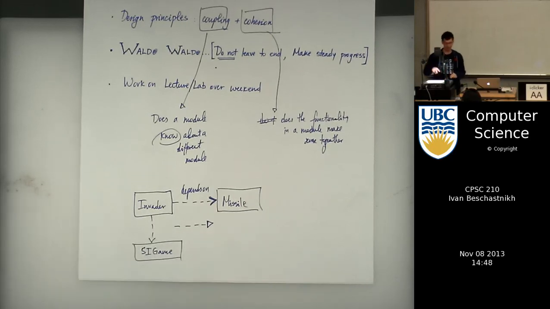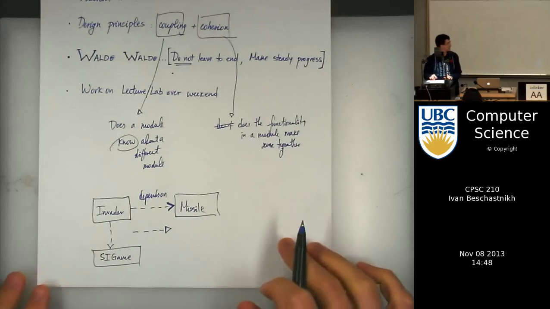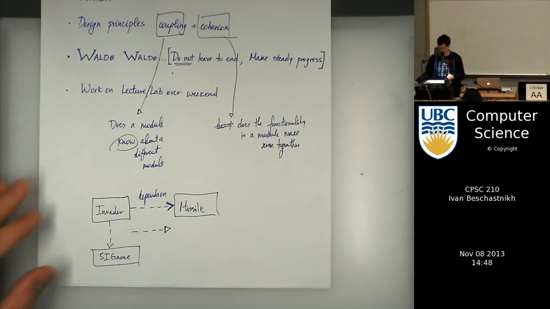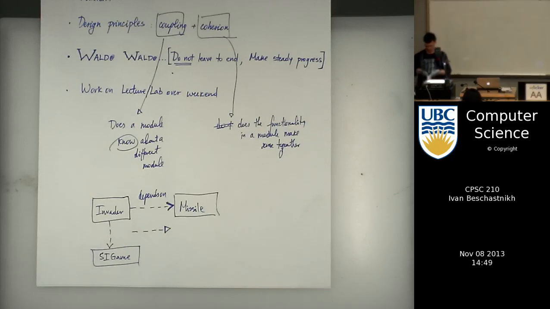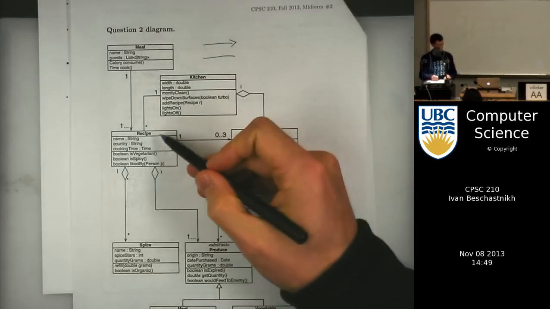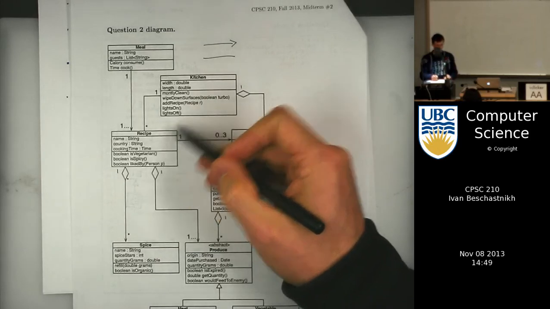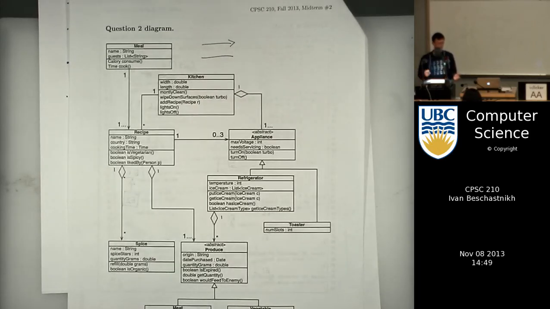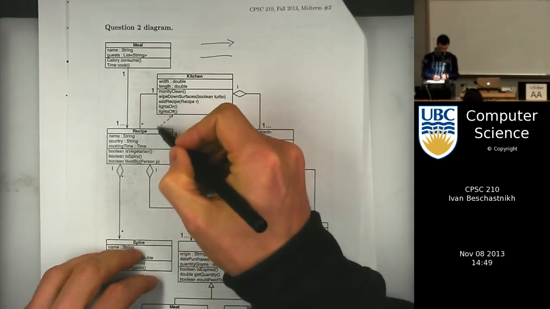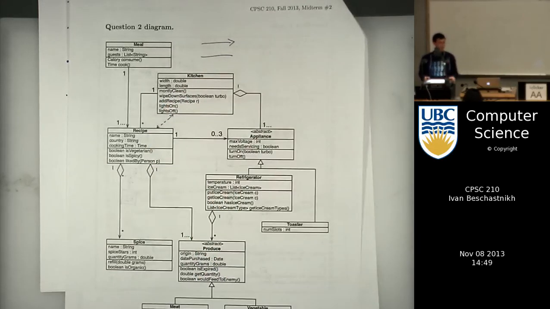So in a UML diagram, you would have these actual dependency edges. One thing to note is that dependency edge always is overridden in some sense by the other edges that we've already observed. So if I have, in my kitchen simulator, like in this diagram, a relationship between kitchen and recipe. It's an association. So that automatically implies that there's coupling. Right? So I don't draw another dashed arrow between these guys. Because I already have an edge, and it's an association. It's a much stronger dependency. That's the way to think about it.